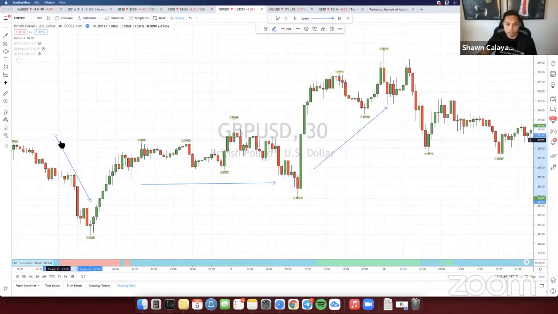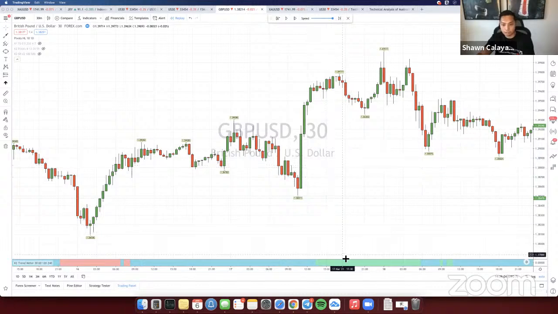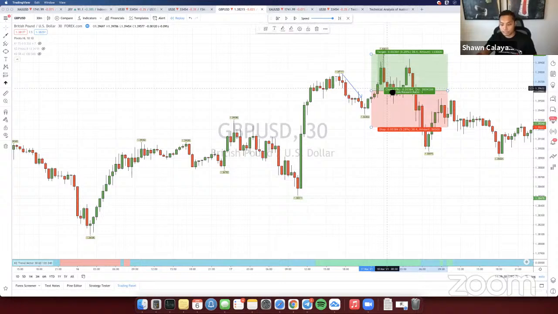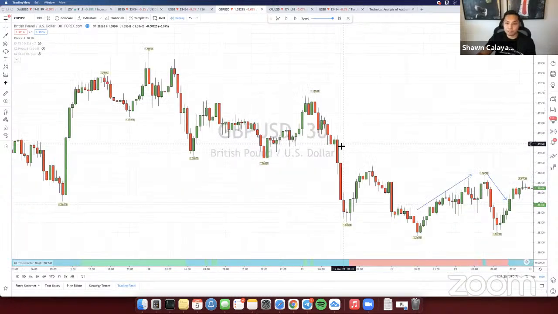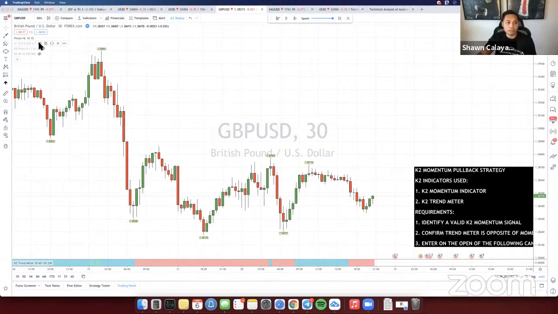So depending on what strategy you're applying, if you're applying the momentum pullback, basically what you're looking for is a trend in a specific direction. Price is trending up here, and what you're looking for is an opposite signal because you're catching that momentum pullback. So momentum is going up, but you catch the little pullback right here. As you catch this pullback, you enter when it swings back up, right? And then you hit your TP over there. So that's basically the gist of this strategy. Now that you understand what these indicators do, I'll show you an example of how this works. So let's go back over here real quick. I'll turn on the momentum indicator.